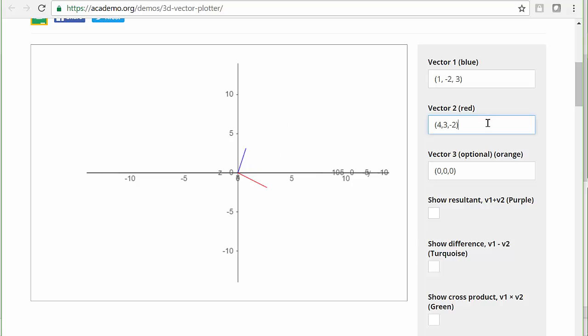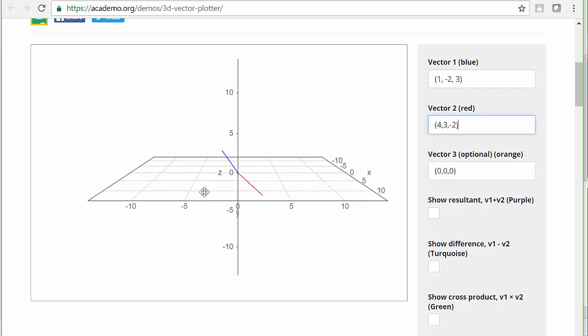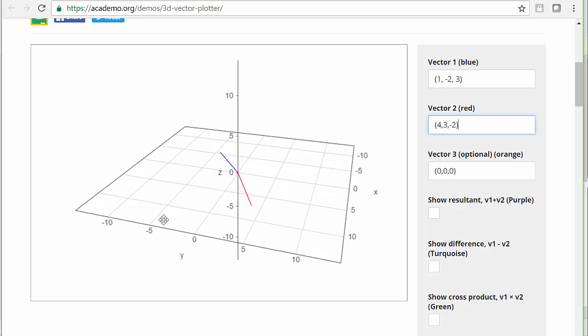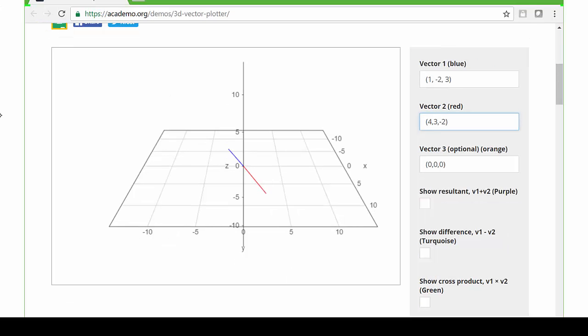Now for any two given vectors, as long as they're not parallel or anti-parallel, there's only one specific plane in 3D space that will contain both of them. So we can spin this around until they're shown to be a single line, in which case we're basically looking straight into a plane that contains both of these. Let me draw this for you a little bit better. So in this view, basically the vectors lie along this plane, and this plane in green goes in and out of the page as the 3D space is rotated right now. You can see that it contains both the vectors.